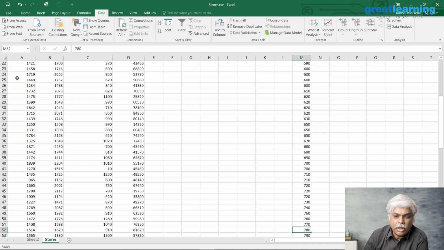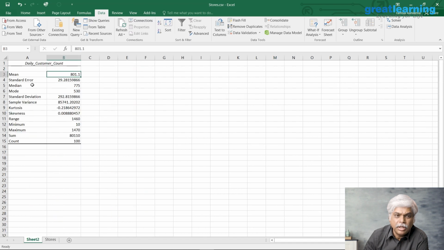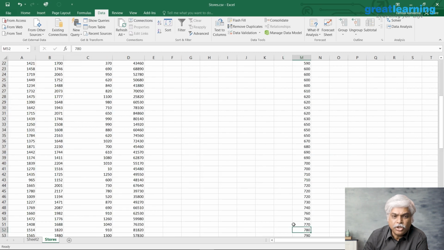So if these are the two counts that are available to me, let me go back to my descriptive statistics output and see what the median is. The median is reported as 775, which is the average of 770 and 780, these two cell counts.